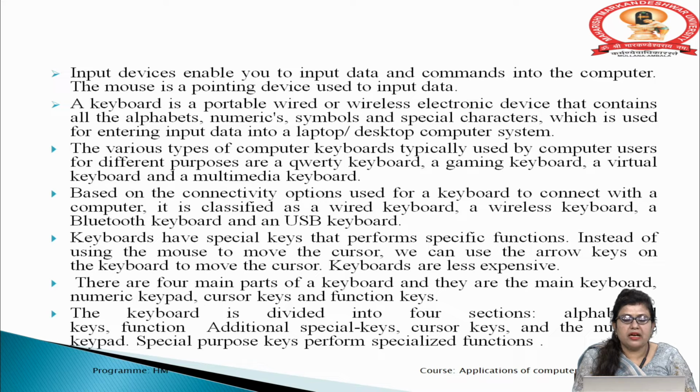The four main parts of keyboards are the main keyboard, numeric keyboard, cursor keys and function keys. The keyboard is divided into four sections: alphabetical keys, starting from A to Z; then function keys, starting from F1 to F12; additional special keys like the @ symbol, ampersand, etc.; then numeric keys, starting from 0 to 9. Special purpose keys perform specific functions.